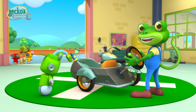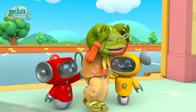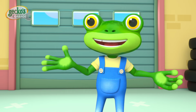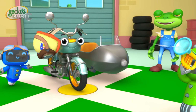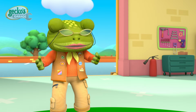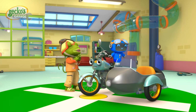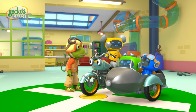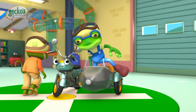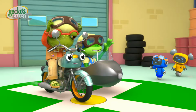Hello, everyone. We're just finishing Miles's fresh coat of paint. It's a special surprise for Grandma. Oh, I don't like surprises, Gecky. Okay. Unless they're good, of course. Okay. Open your eyes for a special surprise. Holy handlebars. What a perfect paint job. Oh, Miles, it really suits you, darling. Let's go for a spin and show you off. One at a time, Max. You should be the first to ride, Gecky. In you get. Good, Max. We won't be long.